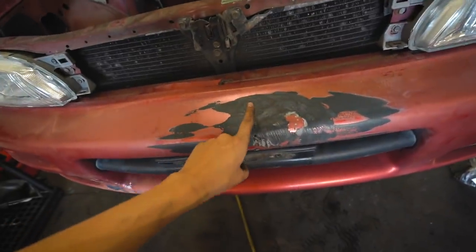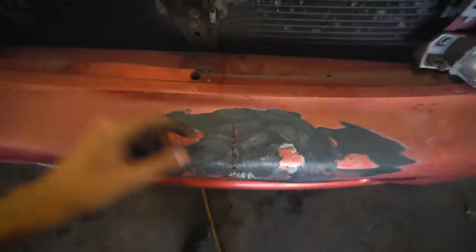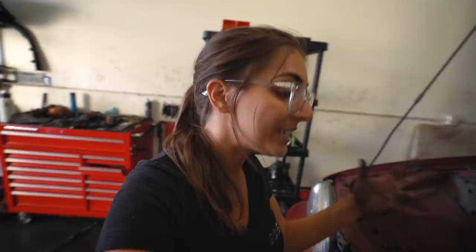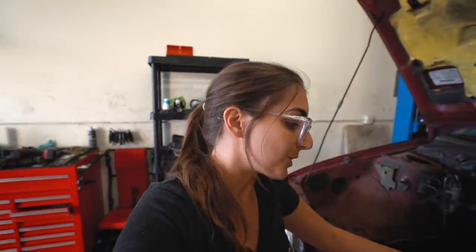You saw the crumple zone of the corner being smashed in. I have a feeling that was from front impact here and they tried to fix it up. But the radiator support also looks straight, so maybe they replaced some stuff. Definitely wasn't expecting to find hidden damage on this car. But lo and behold — anyway, we're going to make this better. Now we're going to stick the coilovers in.